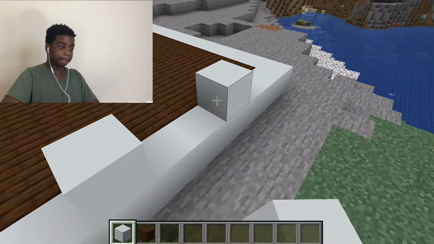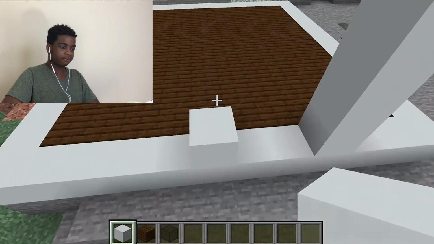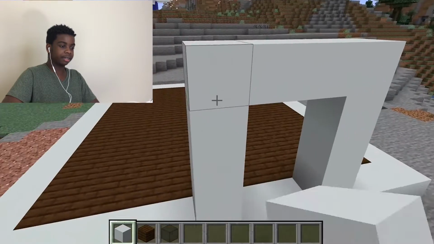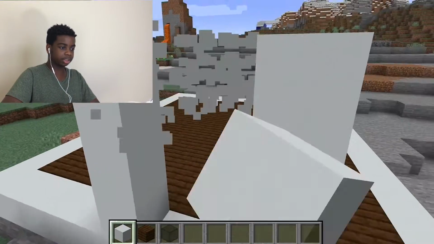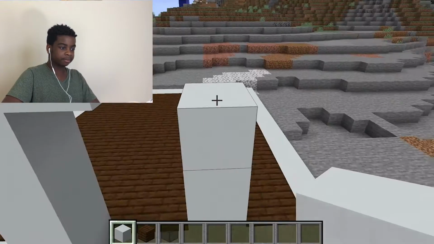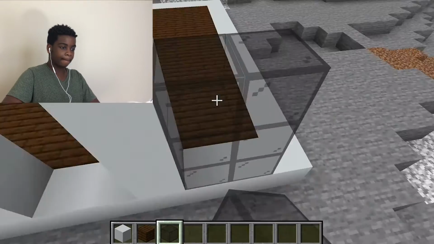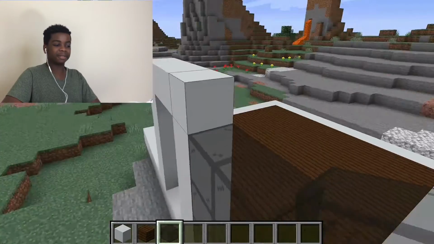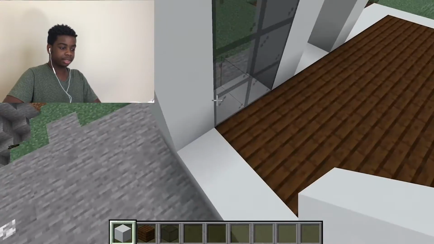Two doors. Let's do 5 blocks wide and 5 blocks high. So this is like 4 blocks. Let's do 5, and let's put some windows. I'm realizing now that it's actually really small, so hopefully I can deal with this. Yeah, see you in a bit when I'm done building the windows.